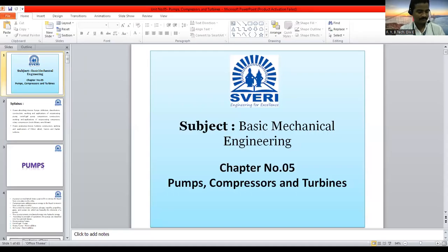Good afternoon, everyone. In the last lecture, we discussed the reciprocating compressor, and then we move to the root blower, that is the second compressor, which comes under the type of rotary compressor. I hope everybody has drawn the diagram of this root blower. It is also called a lobe blower.